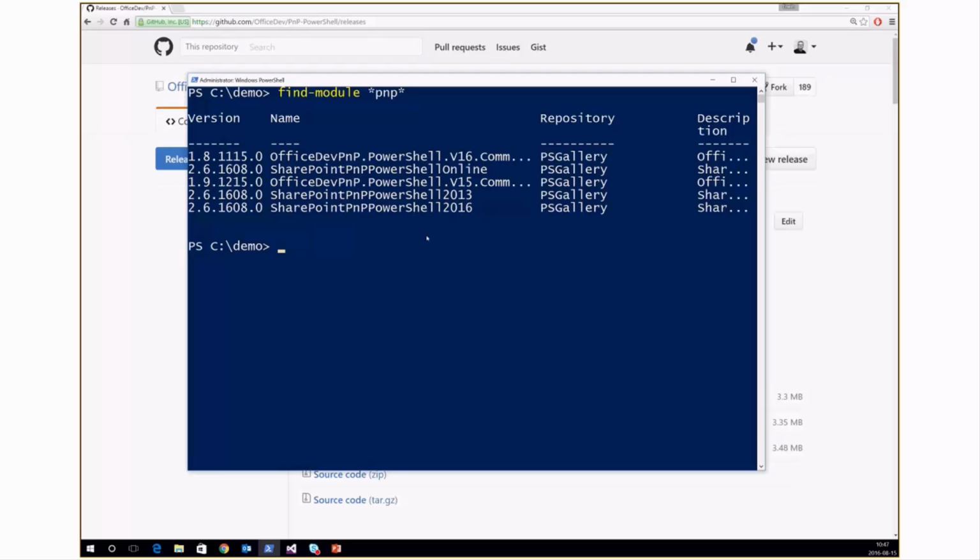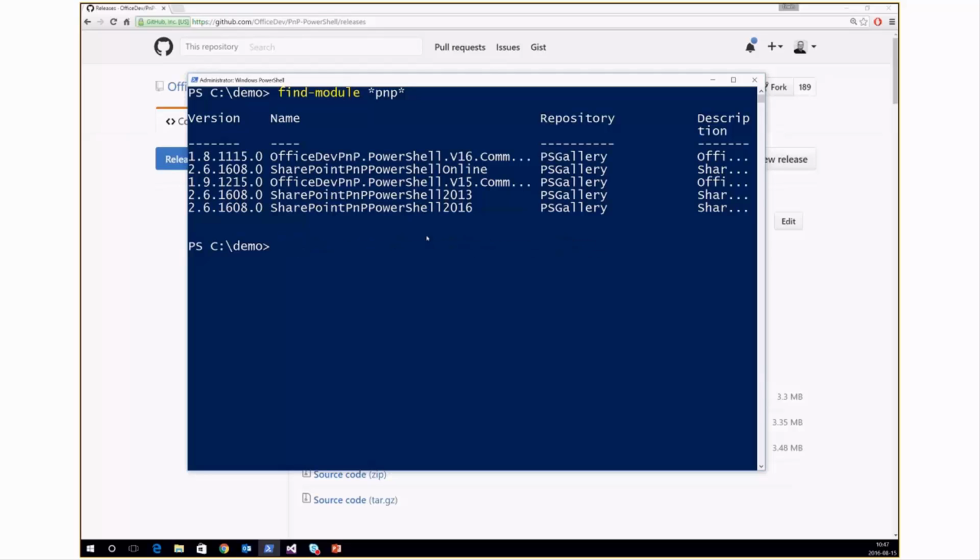And the matter of installing it is very simple. It's just a matter of saying install module, and then you enter the full name: SharePoint PnP PowerShell 2016. Press enter, it will download the package, install it for you, and you have the PowerShell commandlets available. There are related commandlets like update, etc., so you can also update the package in place with the latest version. So you don't have to install the MSI file. In environments where you cannot use these PowerShell commandlets like install module, find module, remove module, you will still have to use the MSI file.